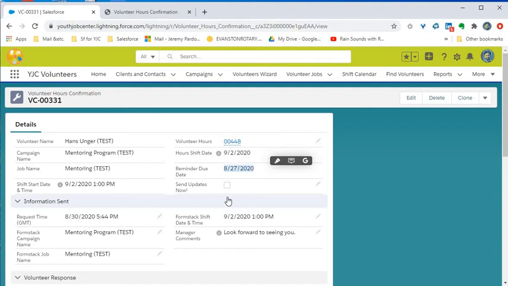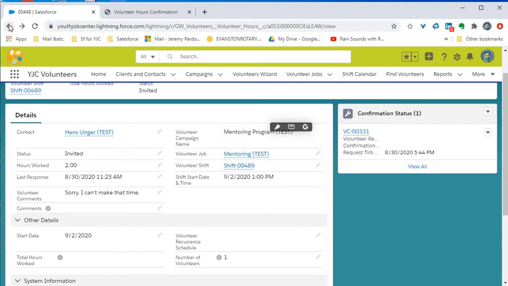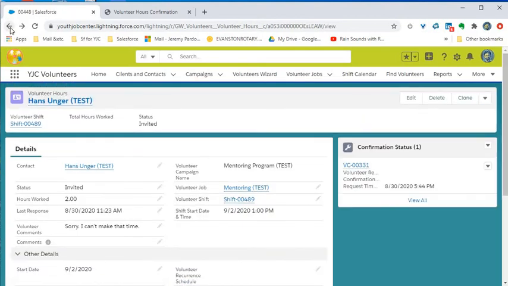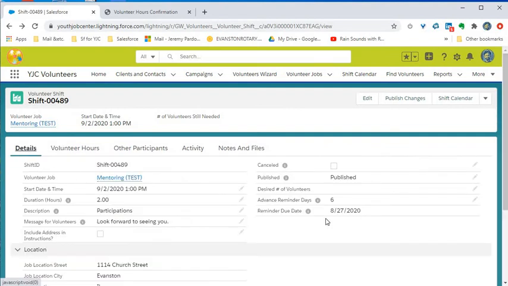So once again, that is controlled on the shift, but defaulted on the job. And you can go to the shift details and see it's picked up the default value.